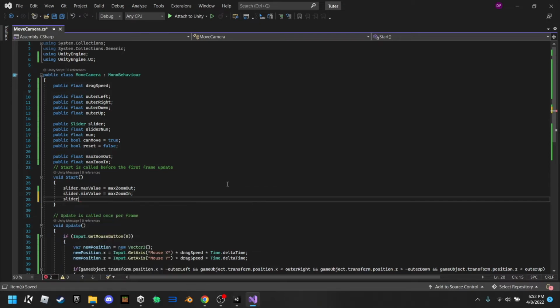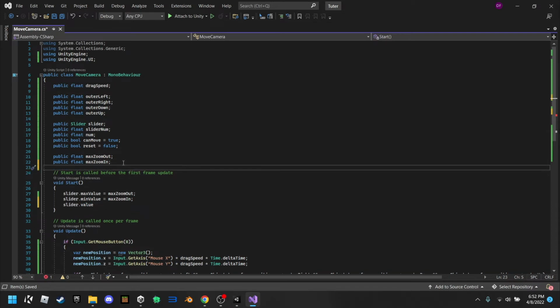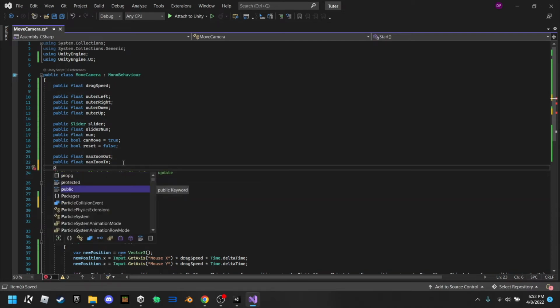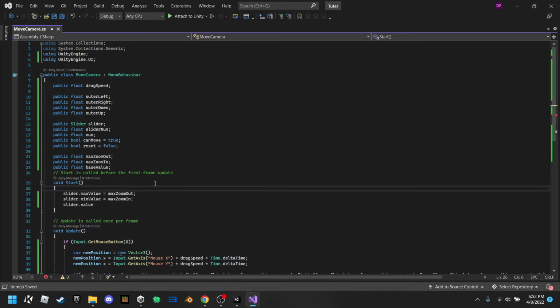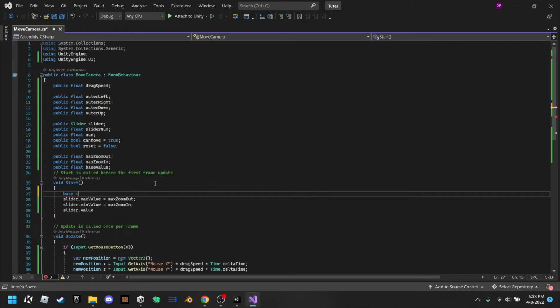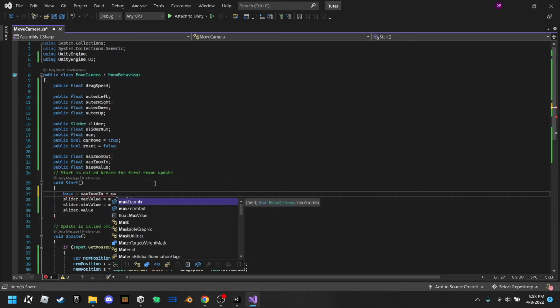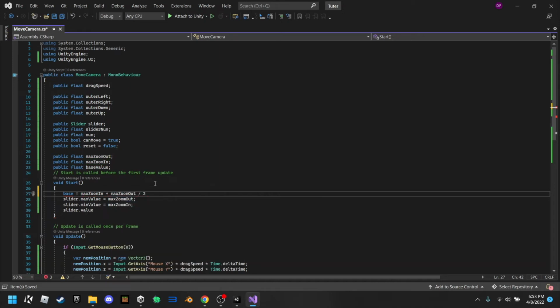So then let's set the slider.value to, let's create another one, float baseValue. If we go into here, baseValue equals maxZoomIn plus maxZoomOut divided by 2.